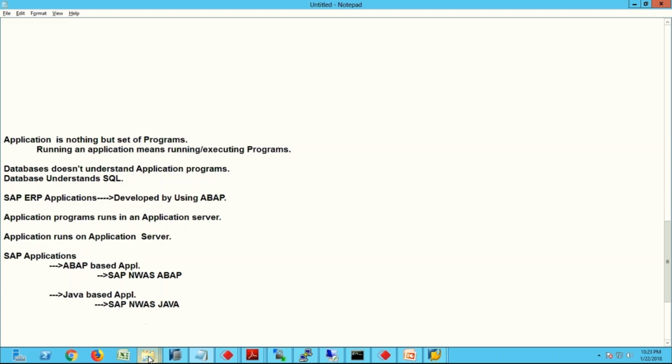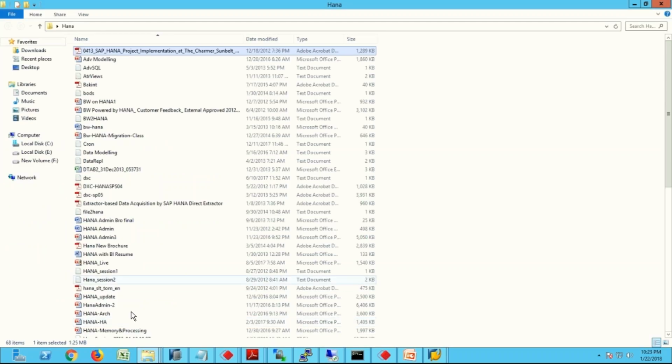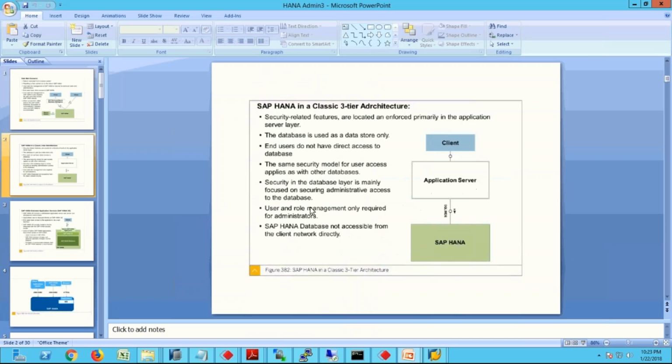So what you need to understand here is these application servers will be outside the database. What are those application servers we are speaking about? It's called classical three-tier architecture. See this?